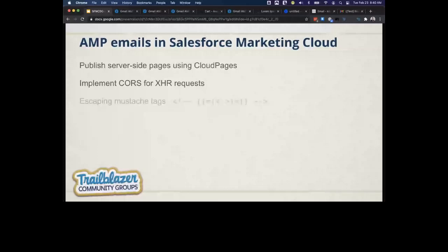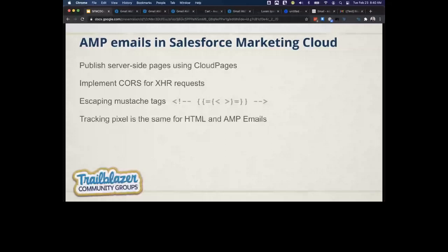Additionally, the AMP mustache component in AMP emails is used to display open time-based content, but the AMP mustache syntax is identical to Guide Template Language, and therefore you'll need to escape GTL delimiters to force mustache tags not to be interpreted at send time and stripped from your email, which you can do by adding the following delimiter pattern right at the top of your email.